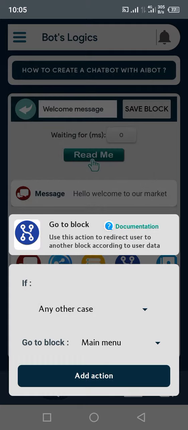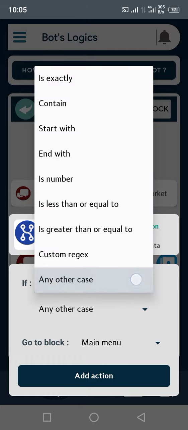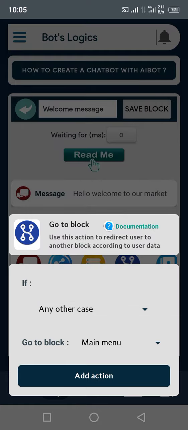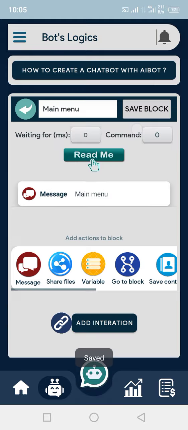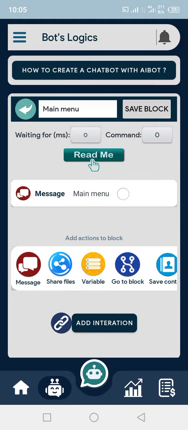So I will say any other case, that means no conditions, and I save. So after sending "Hello, welcome to our market," the bot will send the user automatically to the main menu.